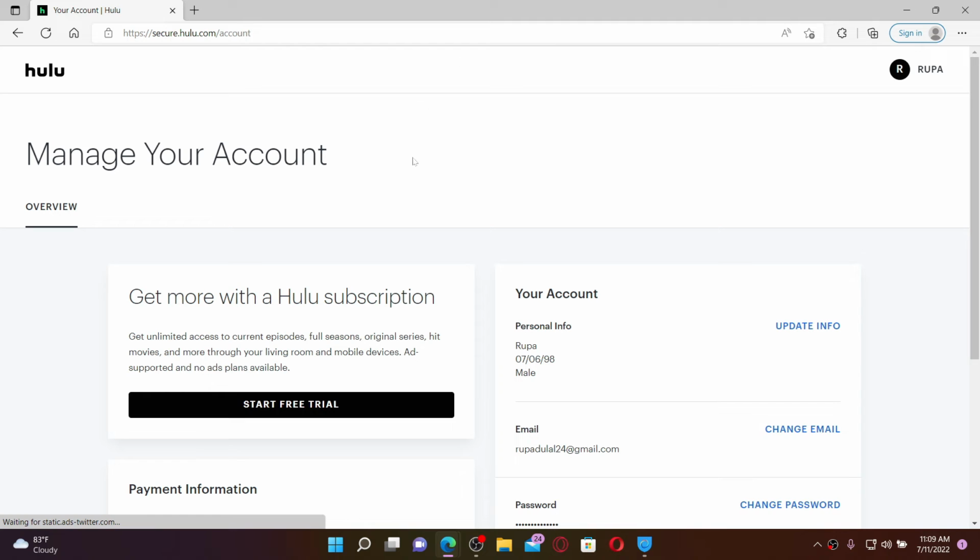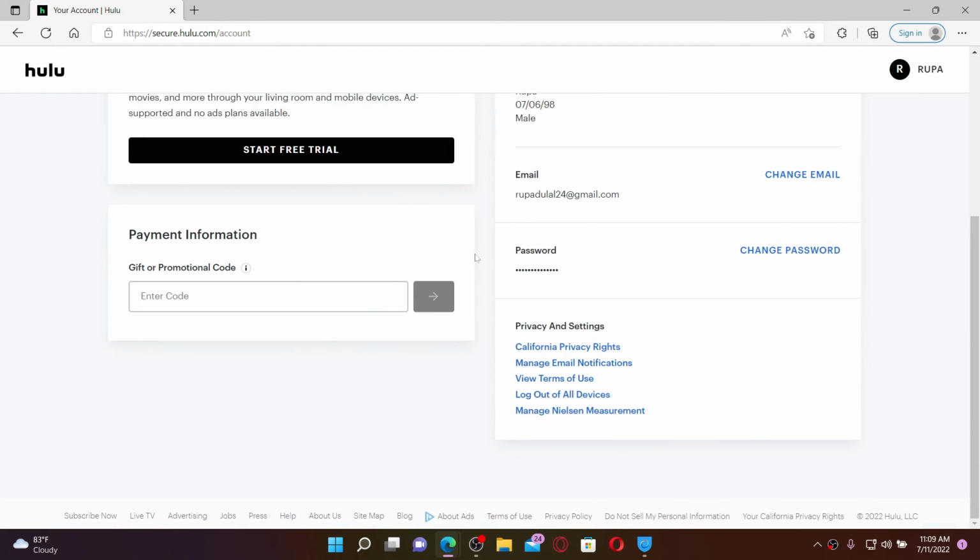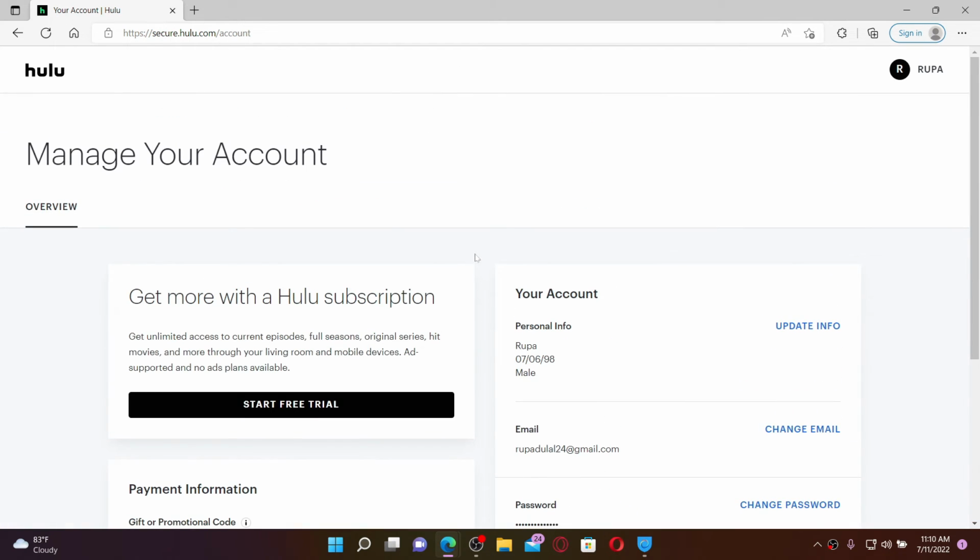Soon after you do that, you'll be able to create a new account for Hulu.com. With your Hulu account, you can get unlimited access to thousands of shows and movies with limited ads. You can stream 75 plus top live and on-demand TV channels on Hulu and endless entertainment with Disney+. That is how you can easily sign up for a new account for Hulu.com.